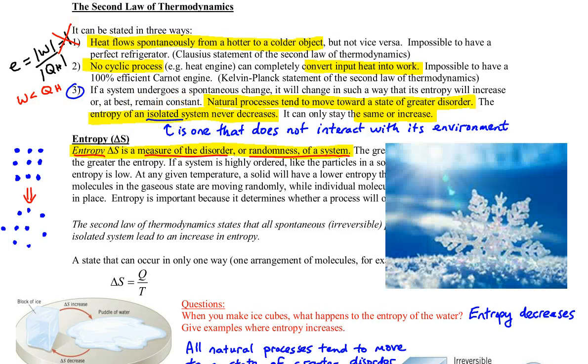For example, a snowflake is a great example where the entropy of the water molecules is decreasing, but the entropy of the universe is actually increasing. Now, these water molecules are becoming highly ordered as they go from a liquid form to a solid form in this crystal lattice. But this doesn't violate the second law of thermodynamics because the water isn't isolated. For it to freeze, heat energy must be transferred to the surrounding air. And there's more of an increase in entropy in the air that surrounds the snowflake than there is a decrease in entropy of the water molecules. And so the total entropy of the water and the air increases as the snowflake is formed.